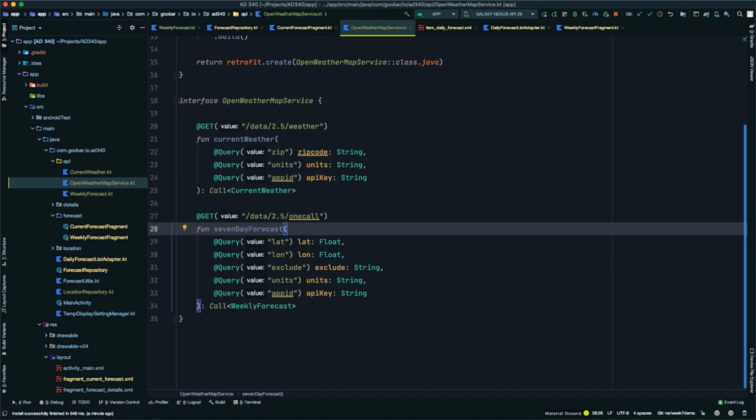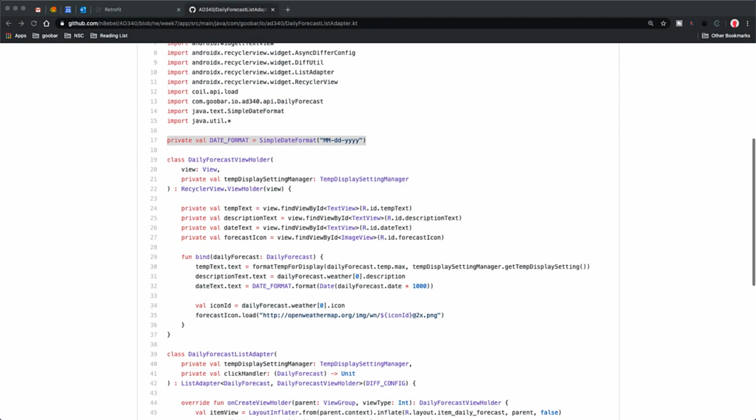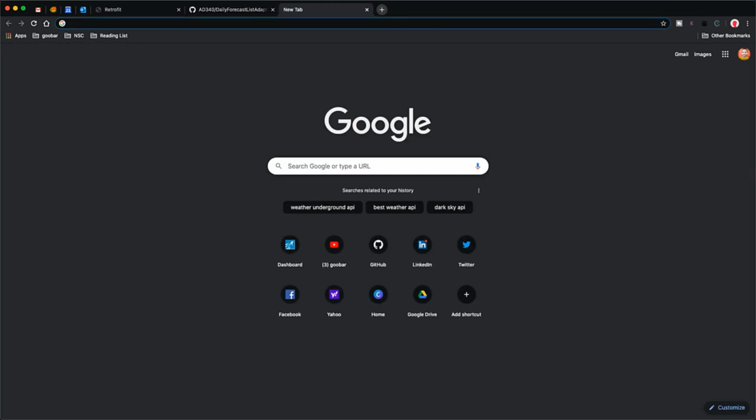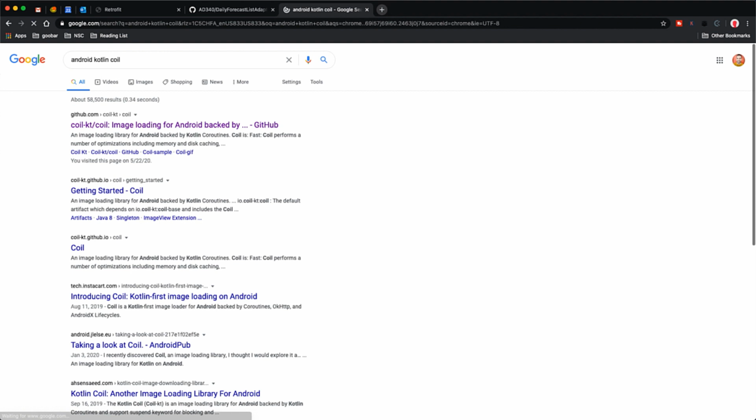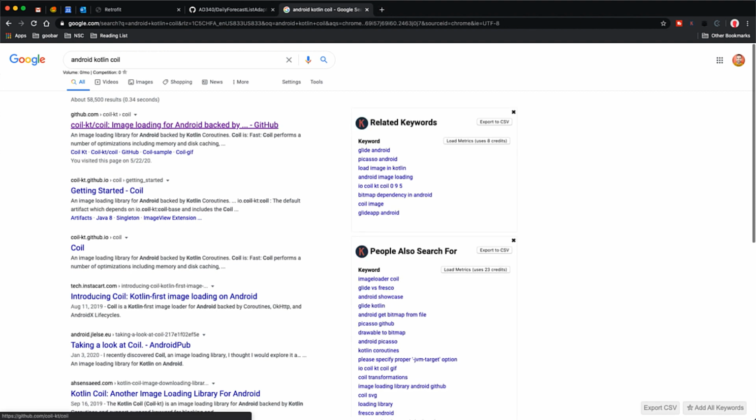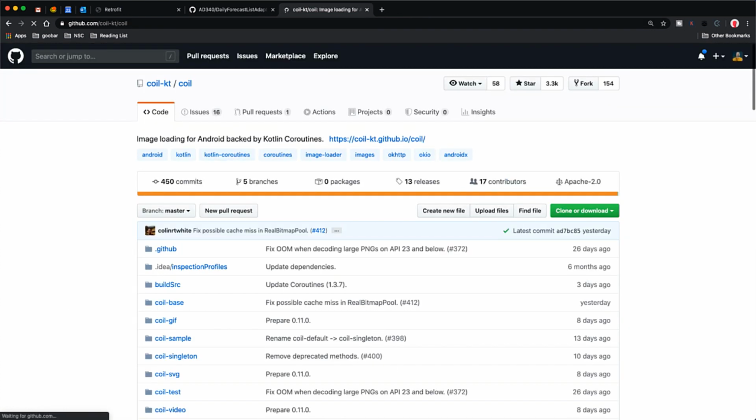And now we want to work on loading image data using Coil. So we'll jump over to Chrome one more time here. And we're gonna search for Android Kotlin Coil. And we should see this Coil-KT image loading for Android backed by Kotlin coroutines.